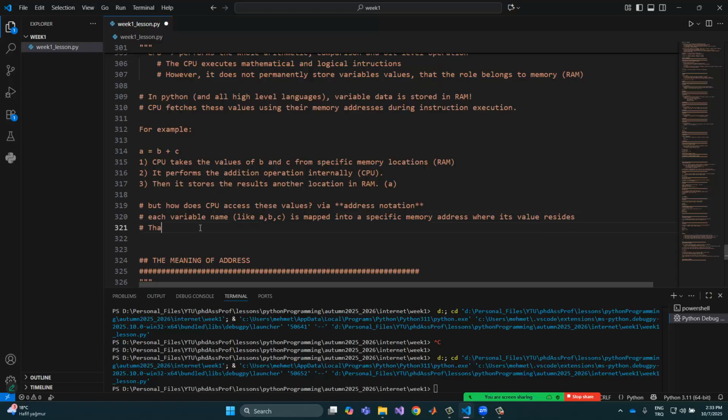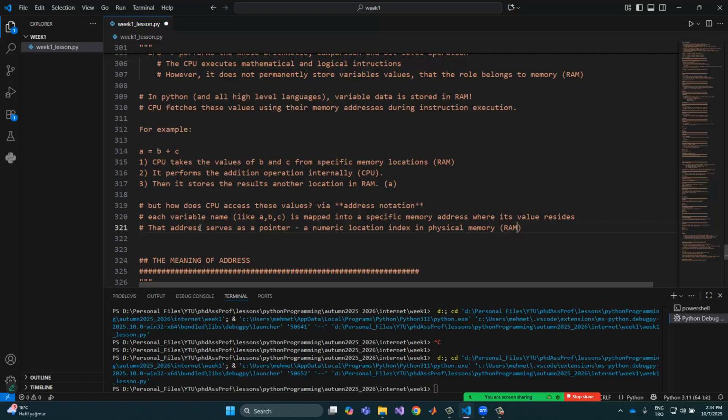And so this address serves as a pointer, just like in C or C++, a numeric location index in physical memory, which means that RAM. So therefore every variable in Python or the other language has a unique address location in memory and a value, the data stored at that address.